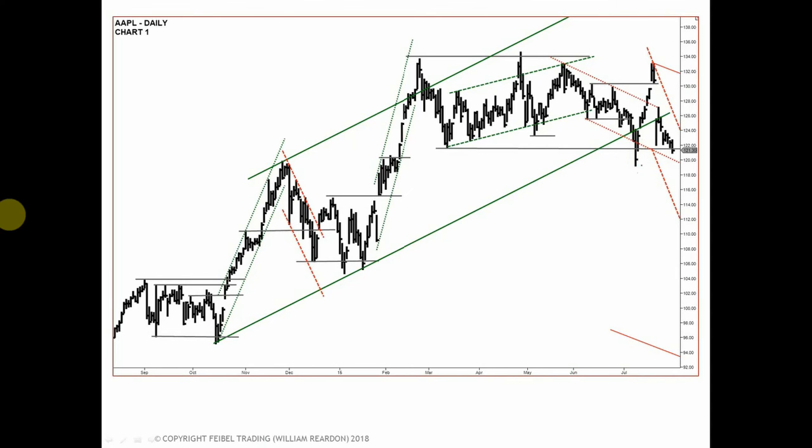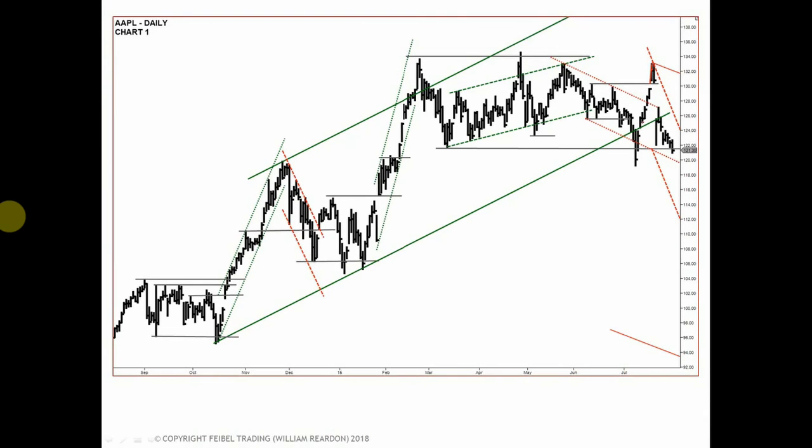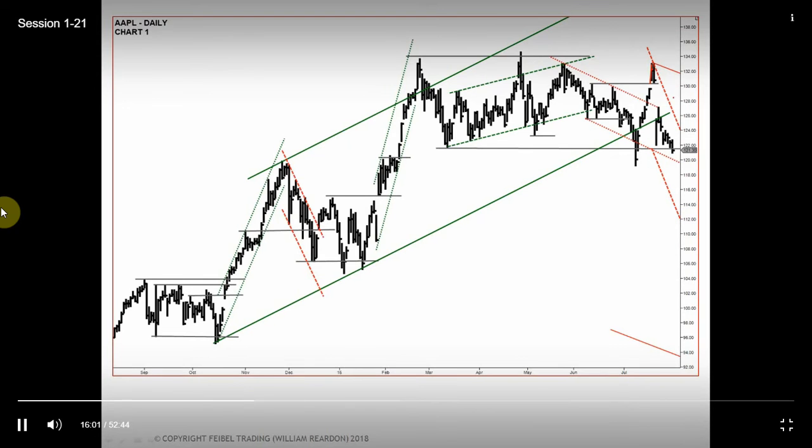But no, the market has other ideas. Very next bar, we gap up, demand imbalance, and we close back within our channel and back above support. Very interesting. And then the following bar, we gap up and we hold our demand line. Isn't this fascinating? This is not coincidence. From here we hold the demand, another gap imbalance, push up, and then what happens? We gap up over our level of resistance.